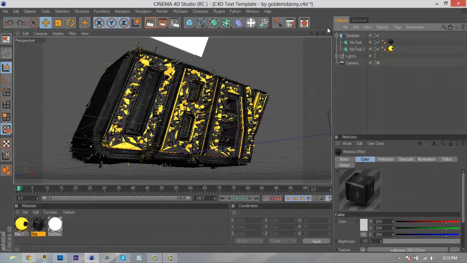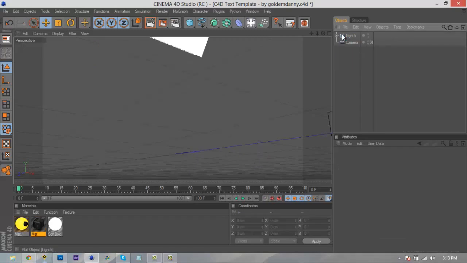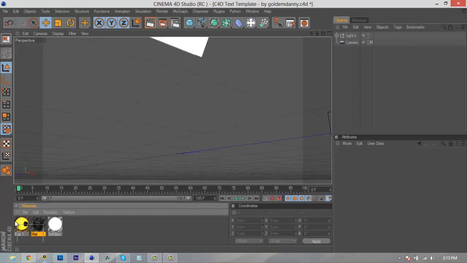MoText. But anyways, I already have a sample here. And pretty much we're going to be creating this effect. We're going to have these little vector shapes popping out of the text. It's kind of like Throusey, except it doesn't crack the text like Throusey does. But anyways, let's start. We're just going to delete our text and our materials.